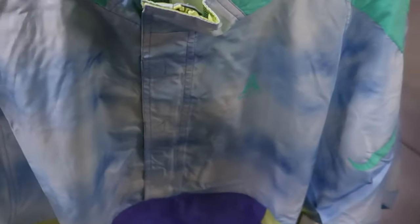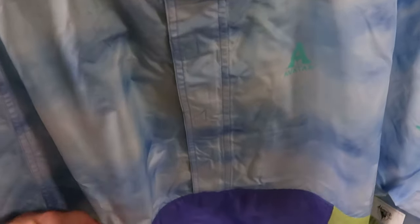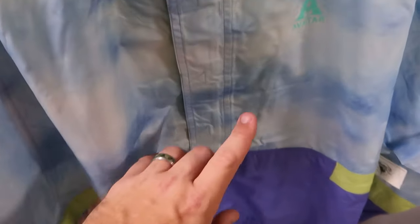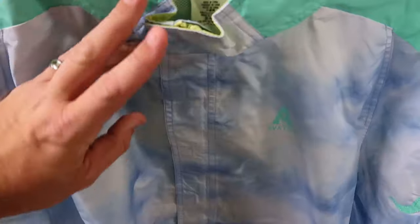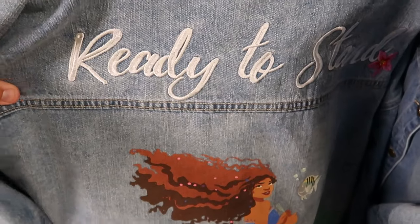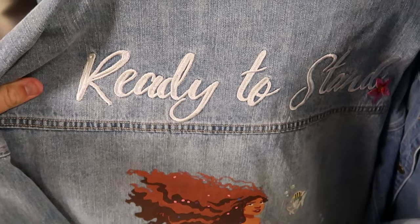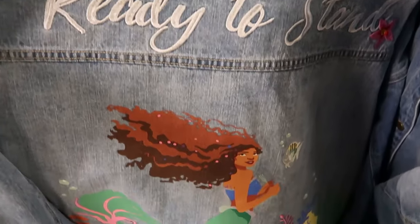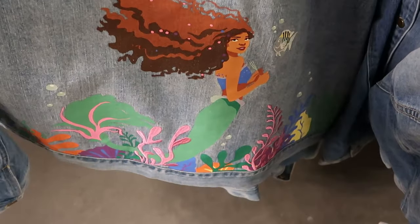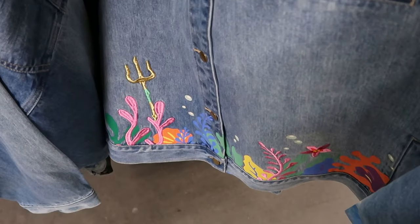Over here is an Avatar windbreaker with a Velcro compartment, also a quarter zip with a huge pocket at the bottom — gives me like 70s or 80s vibes, $39.99 from $70. Yet another new item to Cast Connections — they have the denim jacket from the live action Little Mermaid, embroidered 'Ready to Stand' on the backside with a flower, and Ariel the Little Mermaid at the bottom holding her fork, very nice attention to detail. Let's see the price — $40 marked down from $80.